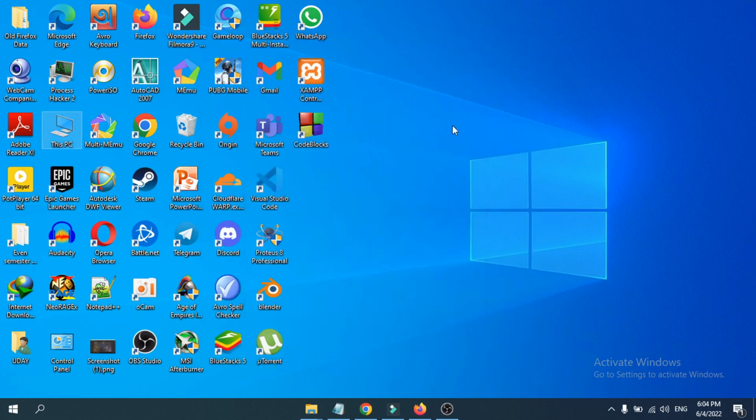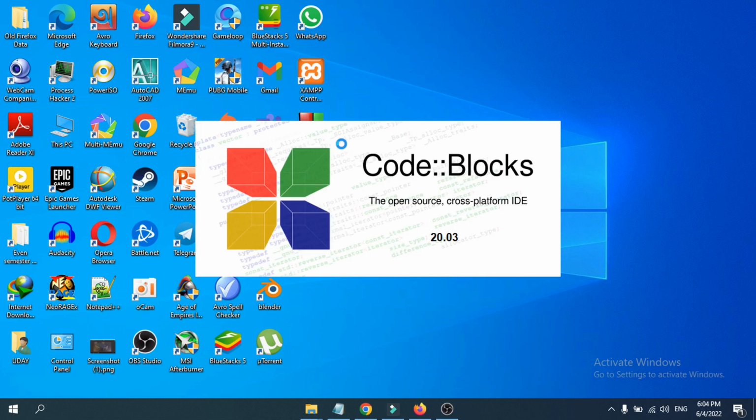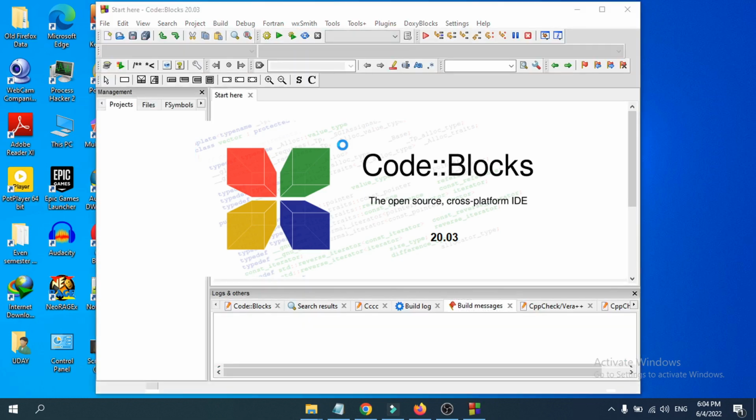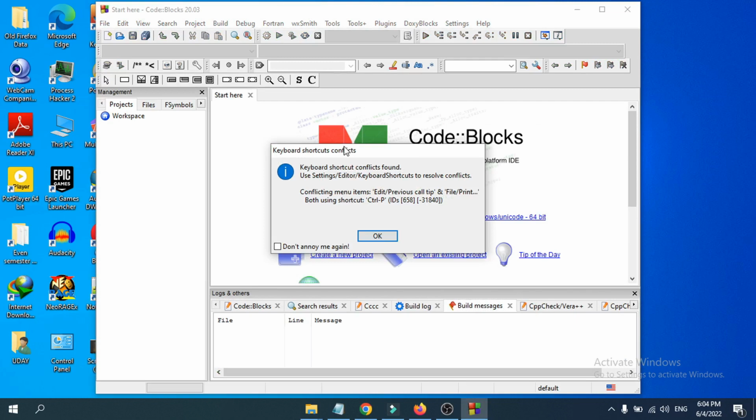I'm going to open CodeBlocks to see if this is working or not. As you can see, CodeBlocks is open.